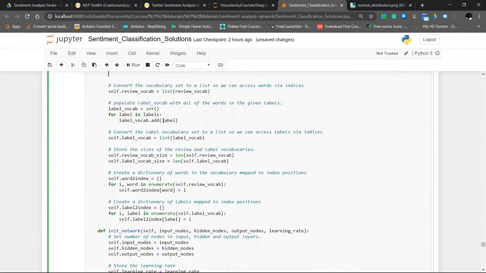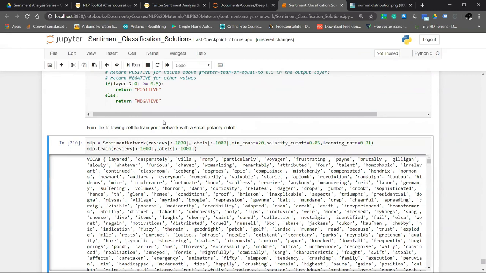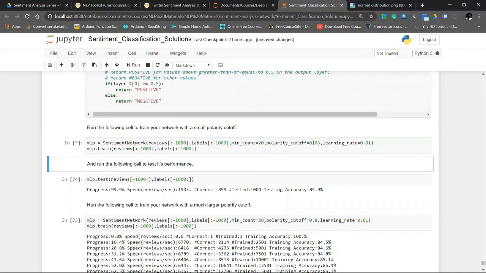That's your point. So if you train now, you set up the vocabulary cutoff to be this. Once you set it, it means that anything that's greater than 0.05 should be considered the positive one. Anything that is less than minus 0.05 should be considered a negative one. So anything that falls within that range between minus 0.05 and 0.05 should be ignored. So we won't add it to our vocabulary. That's what it just means.